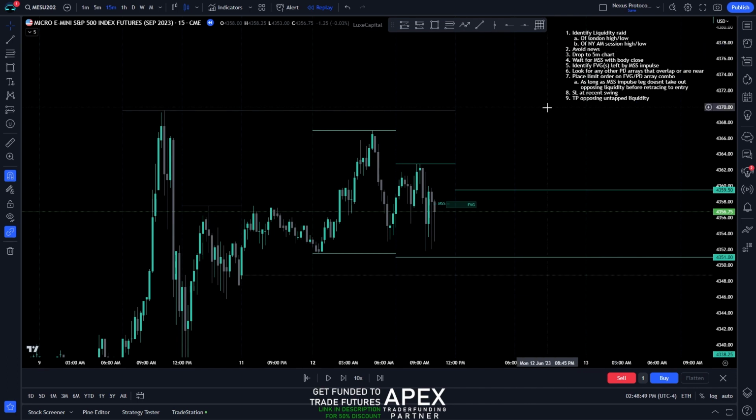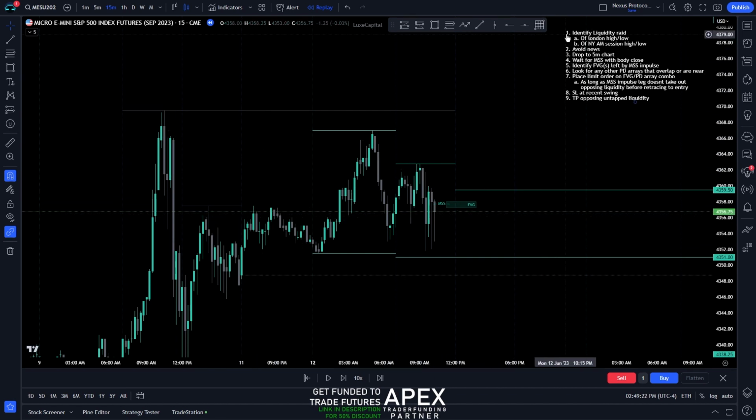Obviously, step 2, avoid news or wait a few minutes after news has happened. 10, 15, 20 minutes, let it cool down, let it calm down a little bit before you start entering anything. I almost never take an entry before 9:30 either. This model doesn't necessarily incorporate that, but use your own experience, use your own thoughts there. I personally don't like to trade before 9:30. We all know what happens at 9:30. So clear news, and then, okay.